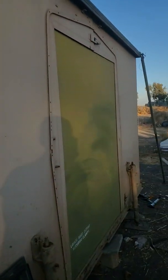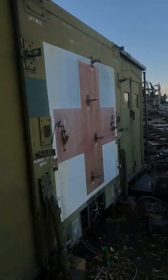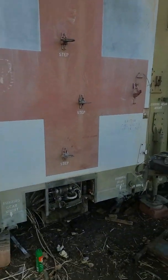I'm thinking about putting in a window in one of these solid walls, just because it's like living in an aluminum can, because there's no light. You get these other windows, but they don't offer that much. So I still have a couple repairs to do before it starts raining.